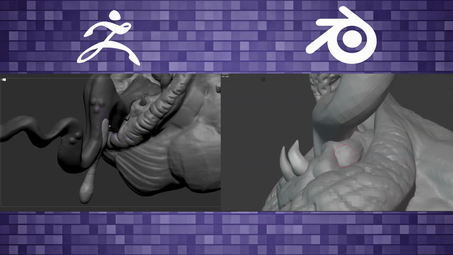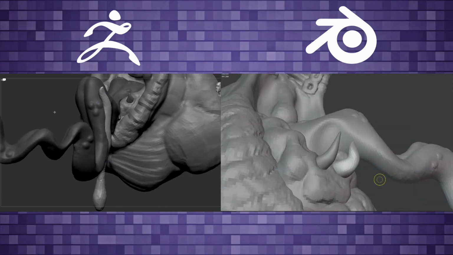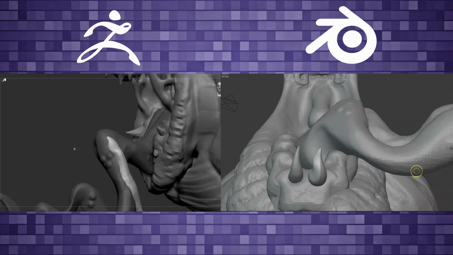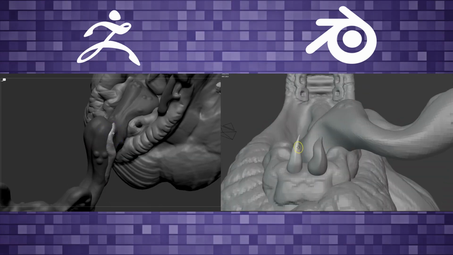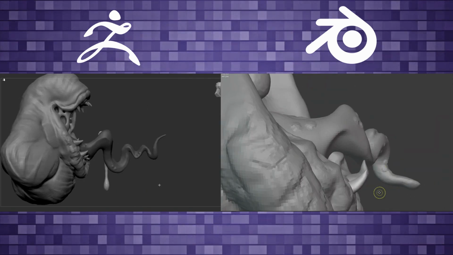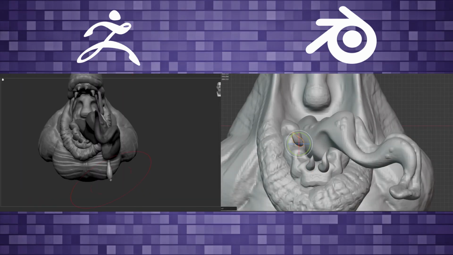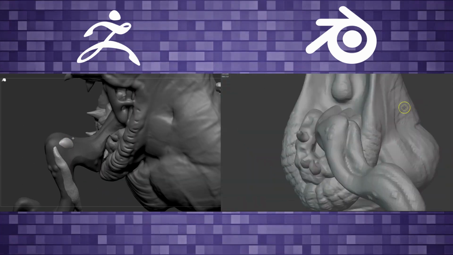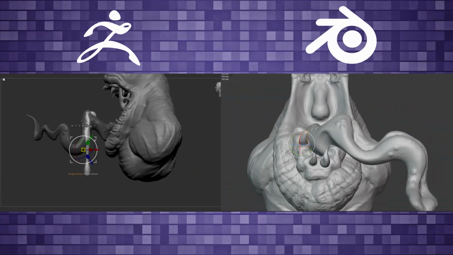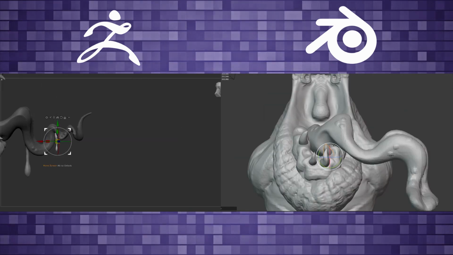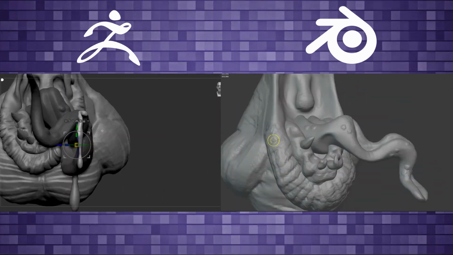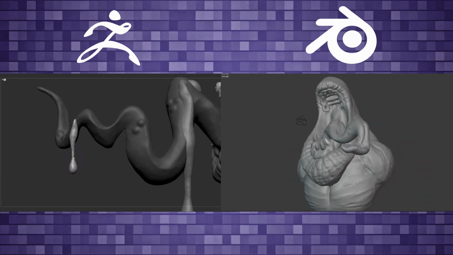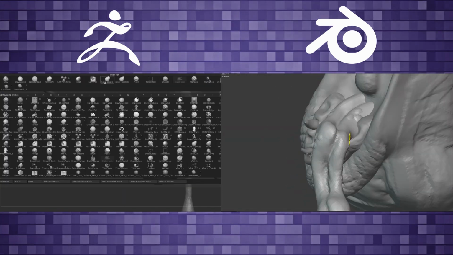All right, so as you can see on the screen now, like I said before, I was able to dive a little bit further inside of ZBrush. So I added some better details on the lips, lots of details on the tongue, and I really wanted this dripping saliva down the tongue. So that's what I'm currently working on. Like I said, in Blender, I accomplished what I have on the right in 90 minutes, and in ZBrush, by the finished product, it was 60 minutes.